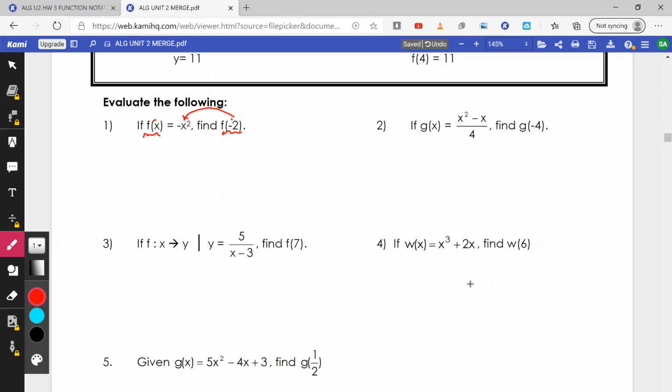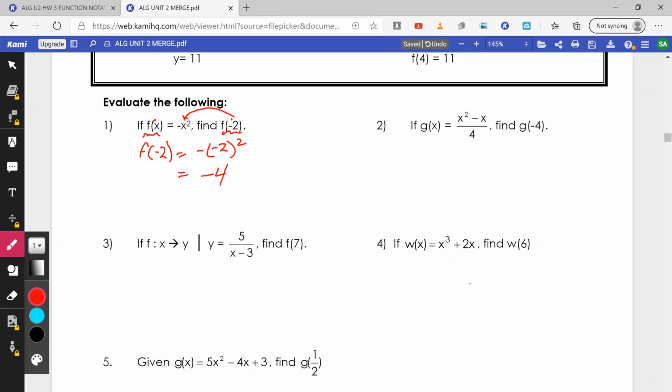So we start off with the negative value of x squared. So we're going to write f of negative 2 equals, the symbol negative comes down, and now we have x. So negative 2, and I am squaring it. So we have negative value of negative 2 squared. Well, negative 2 times negative 2 is 4, and then the negative value of 4 is negative 4. So f of negative 2 gives me an answer of negative 4.